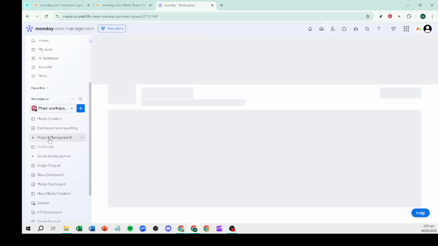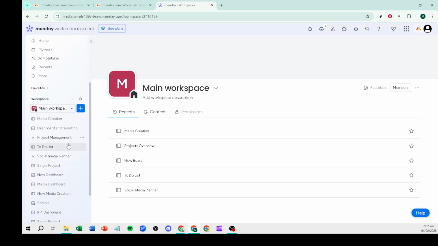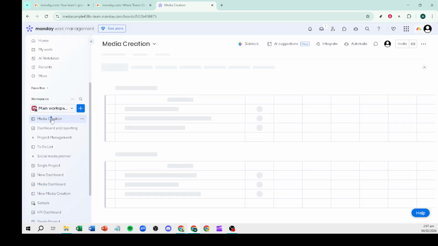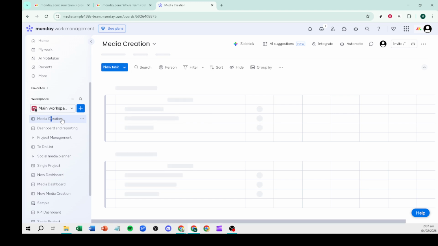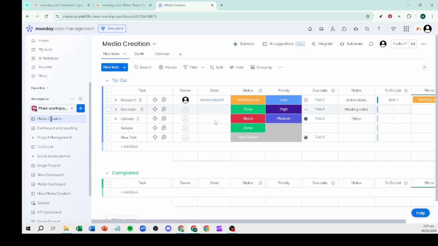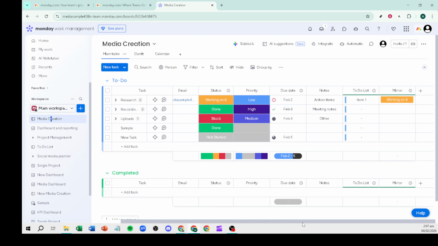Now, structure your data. Items are your rows. These might be tasks, deals, or deliverables. Use groups to cluster items by phase, priority, or time frame, like this month, next month, or completed. Then add columns to capture the details that matter: status for progress, date for deadlines, and owner to assign responsibility. You'll find many column types, including numbers, text, files, and more, so keep your columns tight and meaningful.